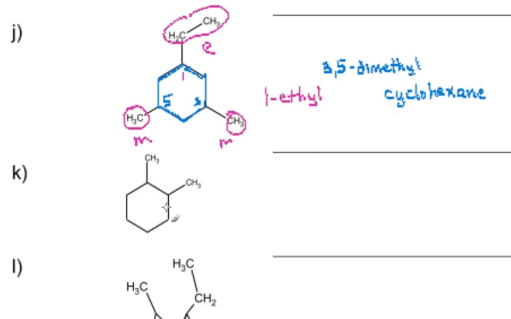This is a cyclohexane. This is actually dimethyl again, so the numbering is the only part that really takes some thought. One of these is going to be carbon number 1, and of course we're going to go the short way to get to the second one. 1, 2 dimethyl cyclohexane. I rushed that a bit.